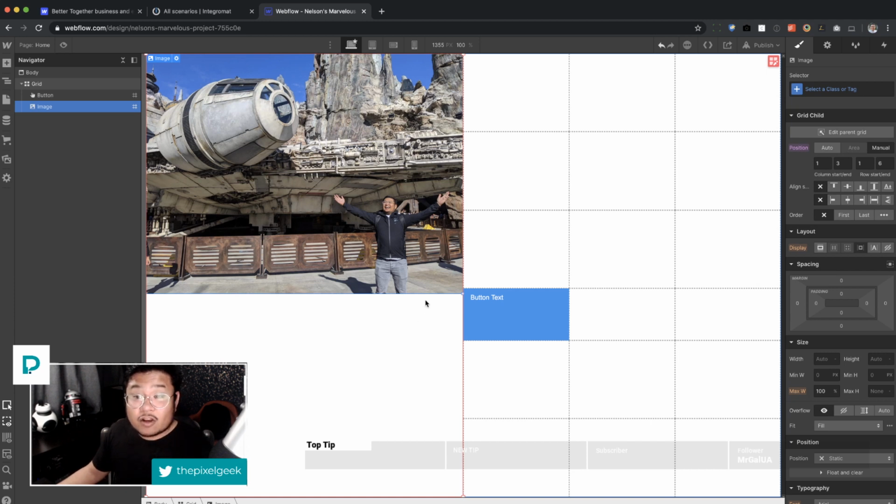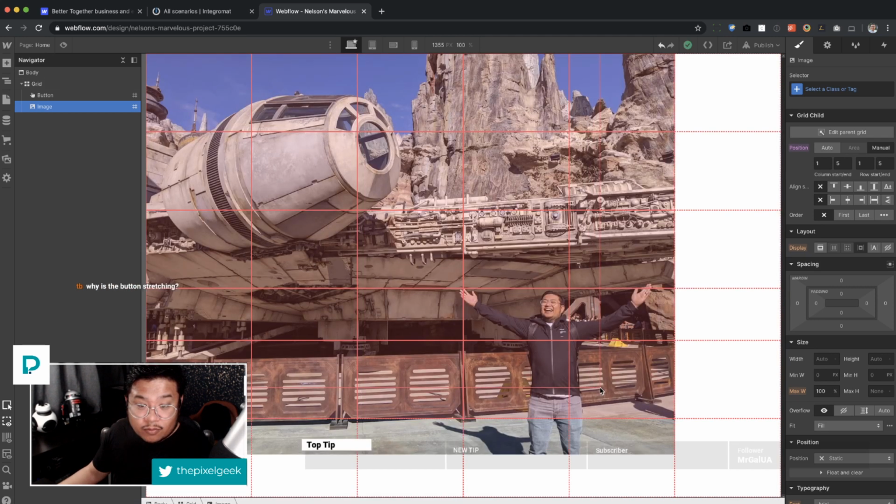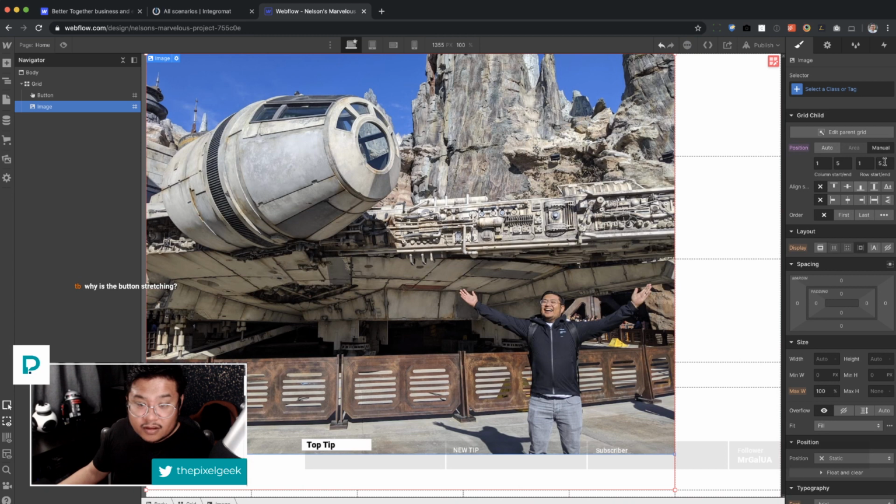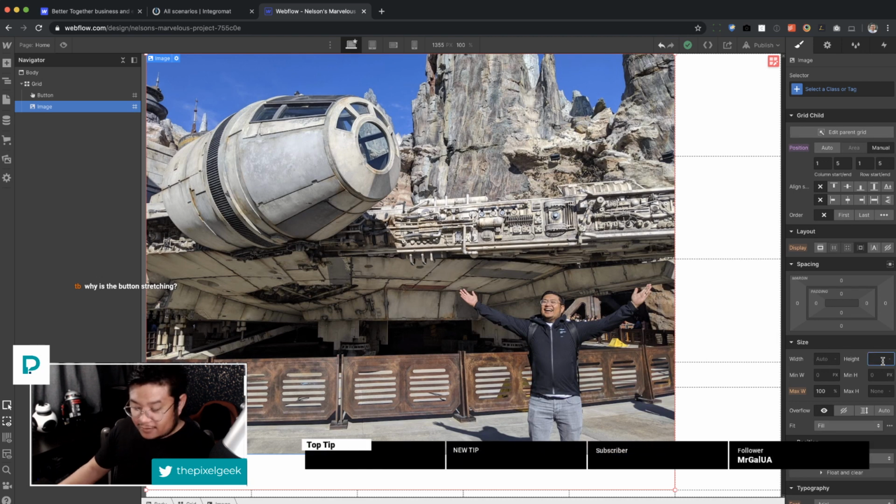I can go even crazier with this and make this an interesting layout background. Say it goes from column 1 to column 5 and goes from row 1 to row 5. And let's go ahead and make this stretch. I'm going to make the height... Let's see. Can I make this stretch?